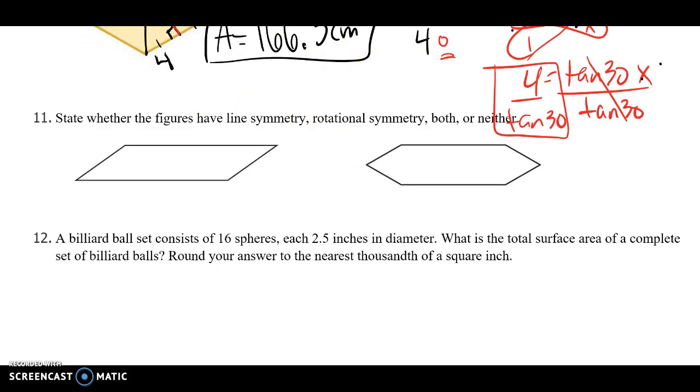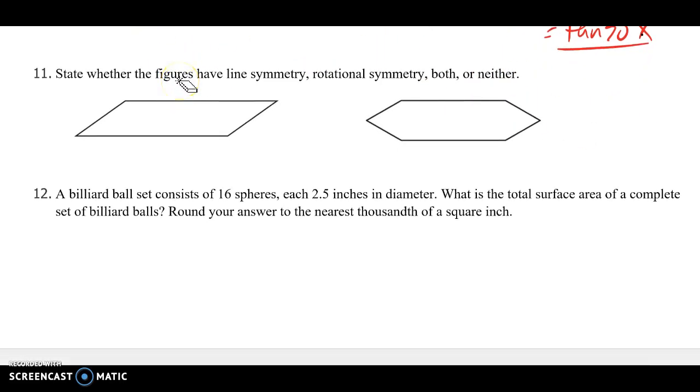And I'm going to have to erase a little bit of the old problem we wrote over our guy. All right, so it says state whether the figures have line symmetry, rotational symmetry, both or neither. So looking at the first one, as far as line symmetry goes, on these parallelograms like this, there's not going to be any line that I can draw, right? If I folded that guy over that vertical line there, notice that point will kind of go over here, and it wouldn't be a line of symmetry, so don't get that confused with a line of symmetry.